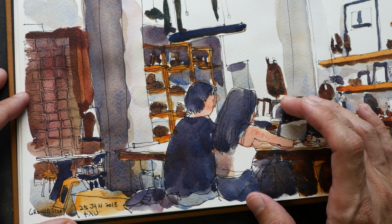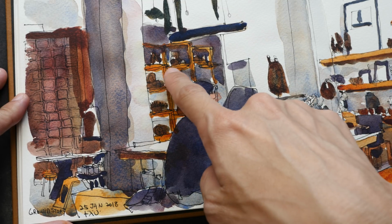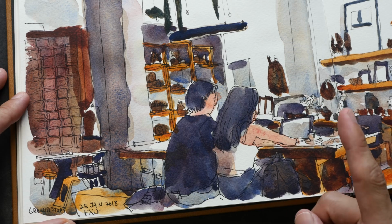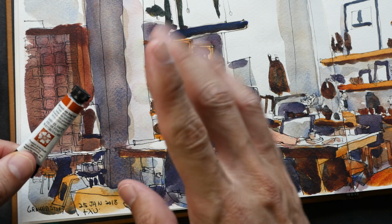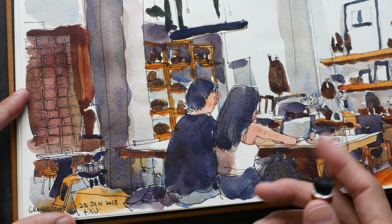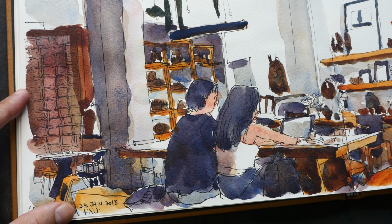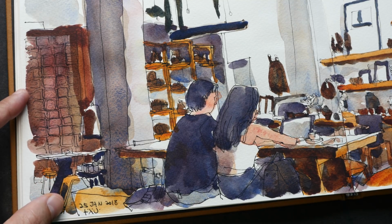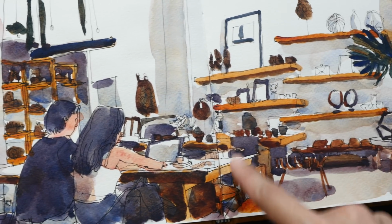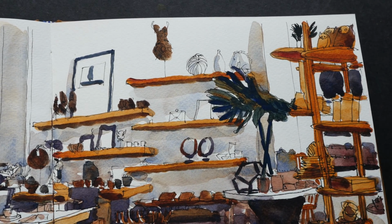Let's take a closer look at the sketch and talk more about the colors. So for the wooden areas here, the benches, I was able to use Quinacridone Deep Gold straight from the tube. And the colors do not look too glaring. For certain colors, when you use them straight from the tube, they will look too jarring, but not so with Quinacridone Deep Gold, because this is already a muted yellow and it works really well for painting wood. All of these areas are painted almost straight from the tube without a lot of mixing.